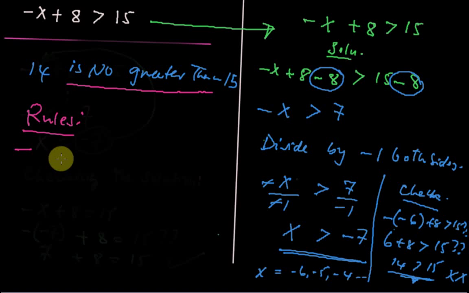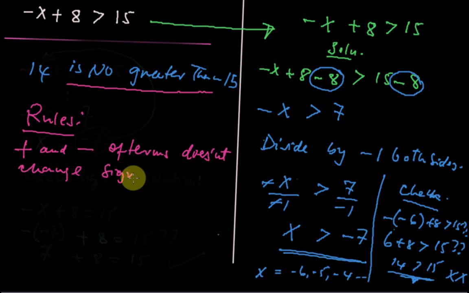We are going to write that the addition and subtraction of terms in the inequality does not change the direction of the inequality. So we say that addition and subtraction of terms does not change the sign of inequality. This is supposed to be your observation when you are given this. This is number one.